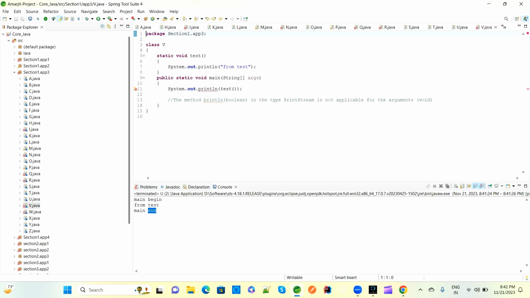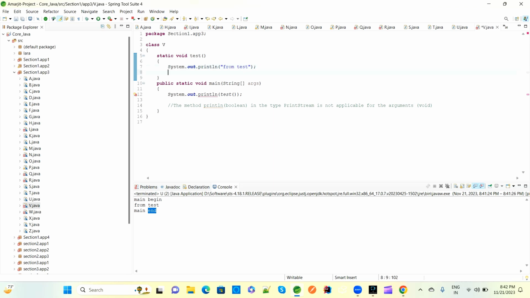So this test method will go from here. This is a void type. A void type test method means there is no return type here. If you want, you can declare the return type after line 7, but there is no use of a blank or empty return statement.